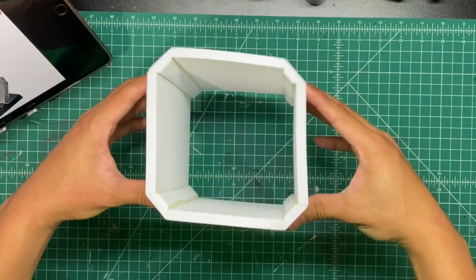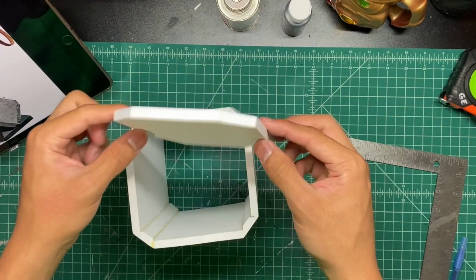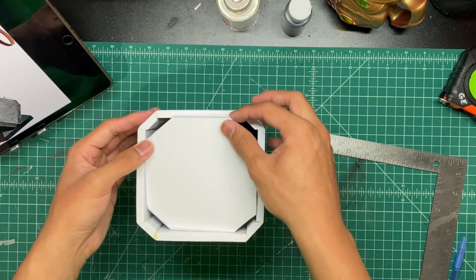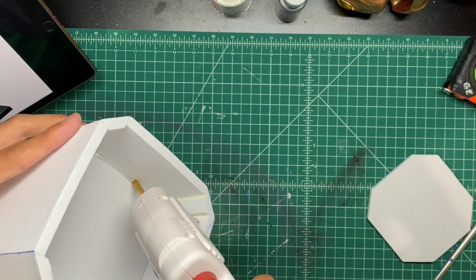And you'll notice that this structure is a little flimsy, so we're going to add some supports into the middle of this piece that looks like this. This is just another piece of 6mm foam that I cut out, and that will get hot glued into the middle of that structure. And this will give the hammer a lot more strength and will let it hold its shape.